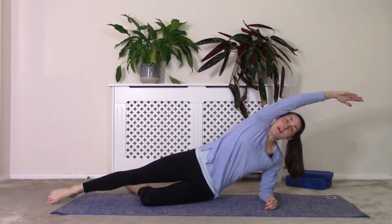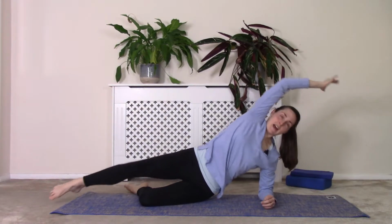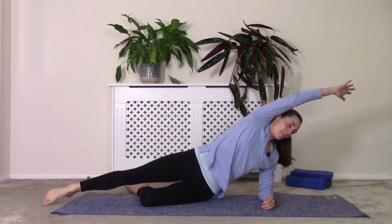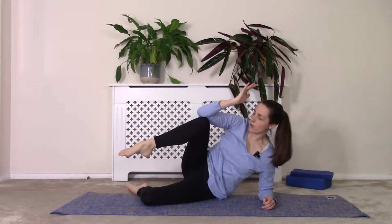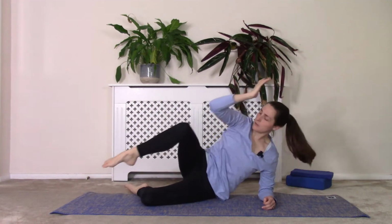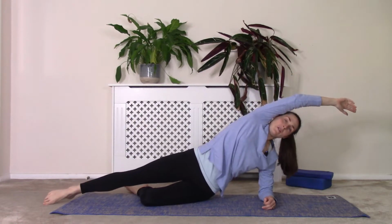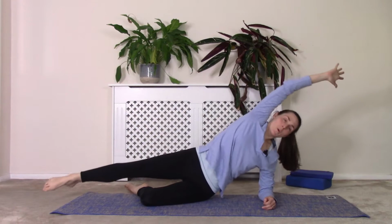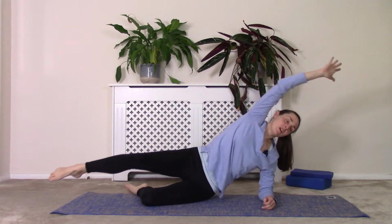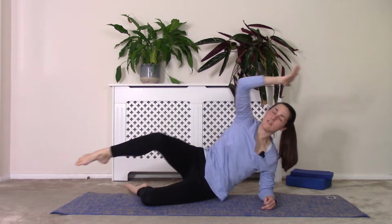Okay, so from here, we're going to bring our elbow to knee, and we're going to fold in and reach away. And folding in, reaching away. So getting some abdominal work going on here. Reaching away and folding in. Good. Well done. Reach away. Breathe in, fold in, breathe out, reach away. Well done. Reach away. And again. Keep going here if you can.